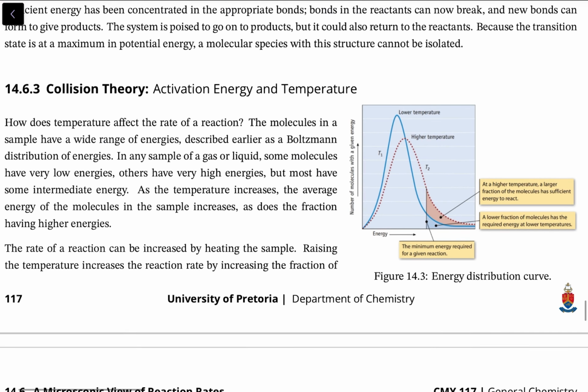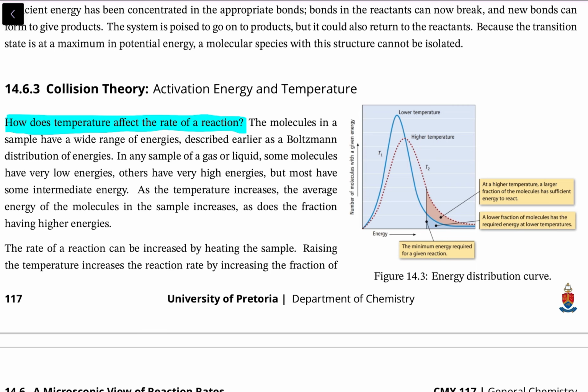The next logical thing then to ask is, if we now know how much energy something requires, meaning we know the reaction needs X amount of energy to proceed, what is the variable that we can change to ensure that we give the reaction enough energy to proceed? And that, of course, is the temperature. So what we look at is how temperature affects the reaction rate.